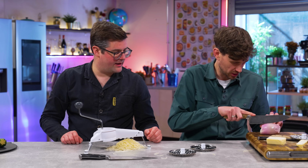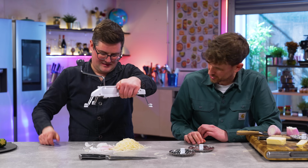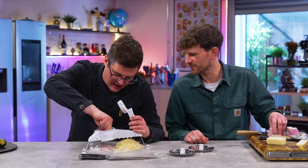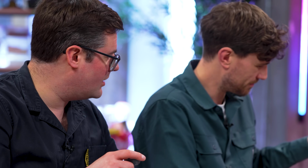Can you halve my onion? That is a whopper. Oh, shallot. Not so good. There's quite a gap between the plunge and the blade, so stuff that's in layers kind of gets dragged, and then pushes through. Should we try it again, once more?